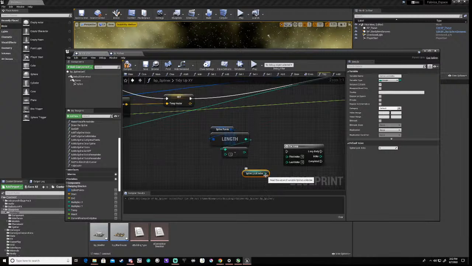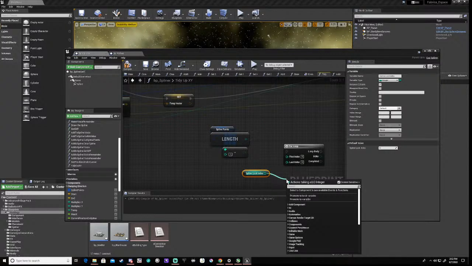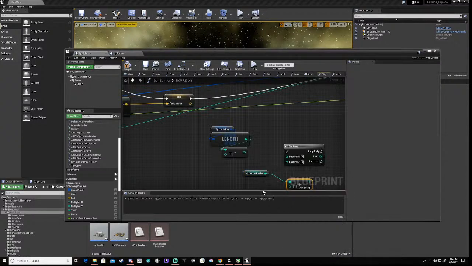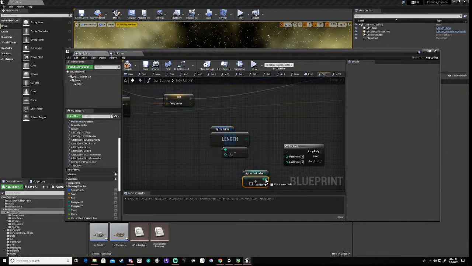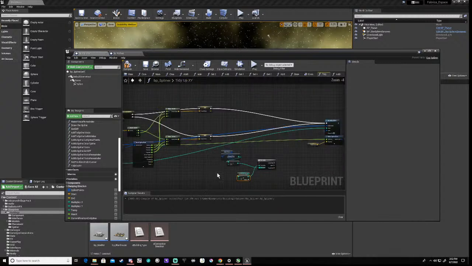So we do it from the spline index plus 1, right? To that minus 1. And that's our loop.